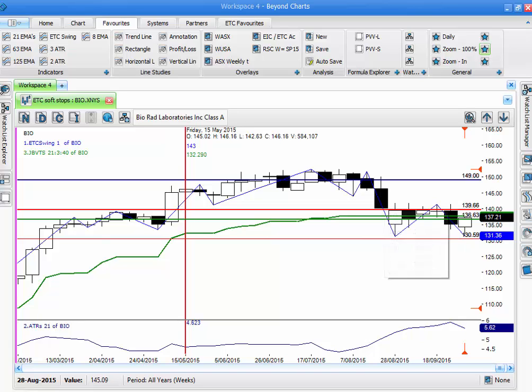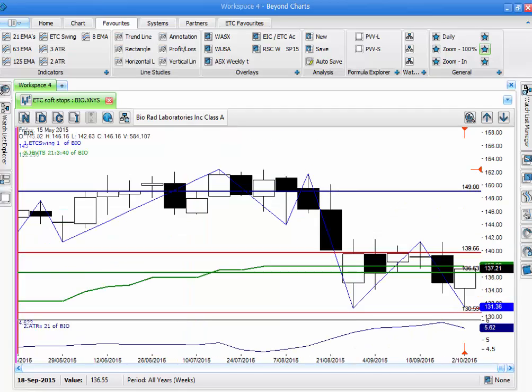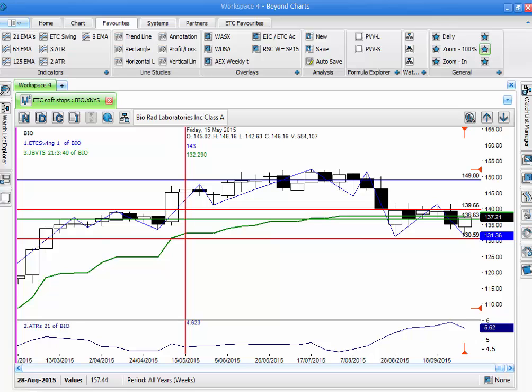So again, we've had a little bit more than a 1R loss, probably getting close towards a 1.5R loss. But according to our traditional rules, you'll see that we've got our hard stop all the way down at 130.59. If that happens to get triggered, we're going to end up with close to a 2R based loss. So again, really wanting to keep losses small and let those profits run.